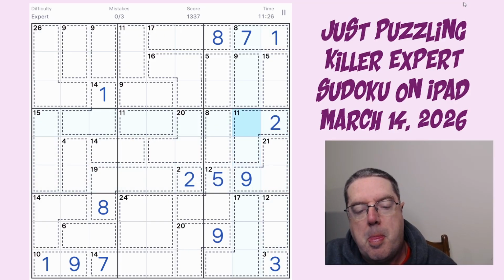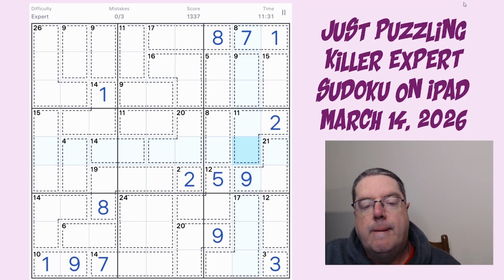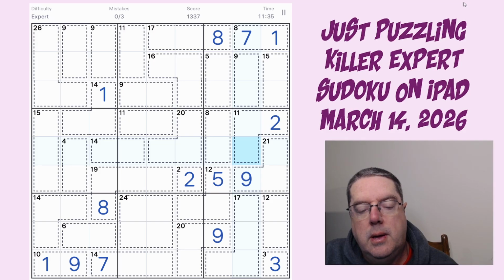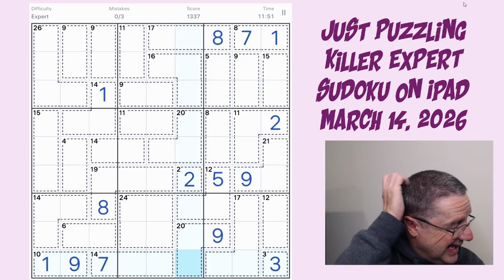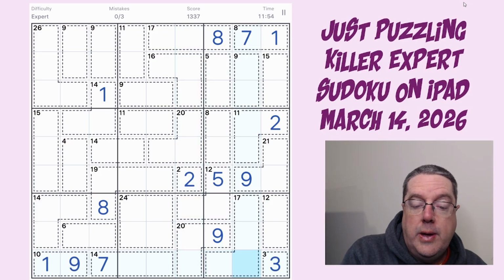6, 3. So 6, 3 is here, 3 and 2 there, 2. So this is definitely a 2 up here, 2, 3, 2, 1. So this is 8 and 6 with 2, 1. So 8 and 6 there. So 4 is not in this cell here, and I need a 4 across here and it's not there. So that's got to be a 4 there, leaving this to be a 7.